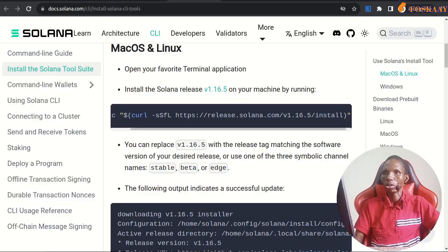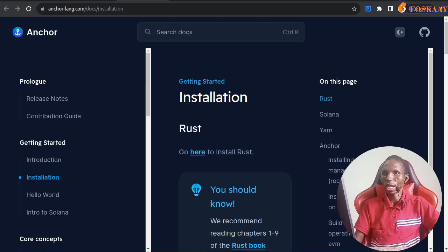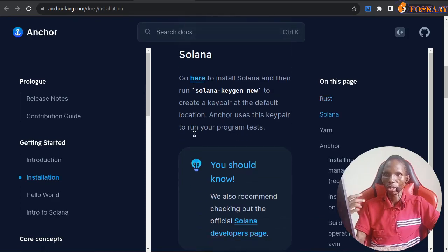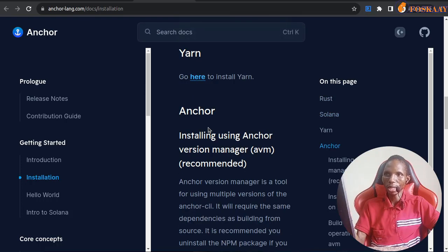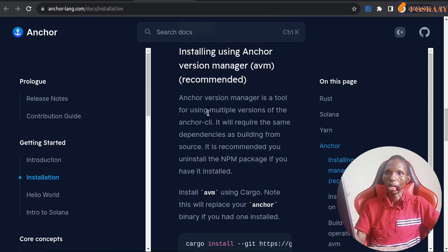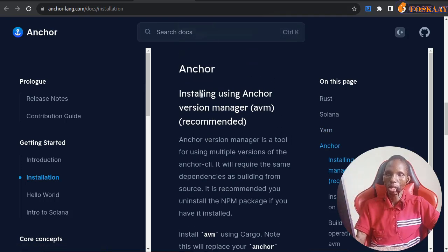Once you get in here, you see they tell you to install Rust, then Solana, then create a wallet. Then you will also need Yarn, so you can install Yarn and follow along. I already have Yarn because I developed in JavaScript, React and TypeScript before.